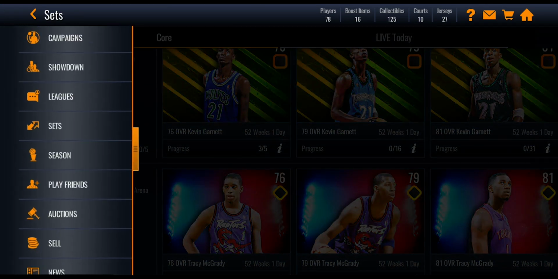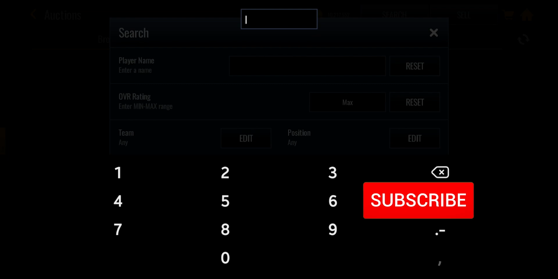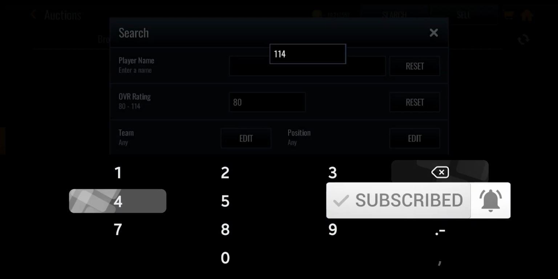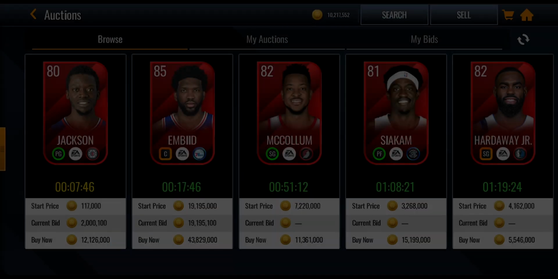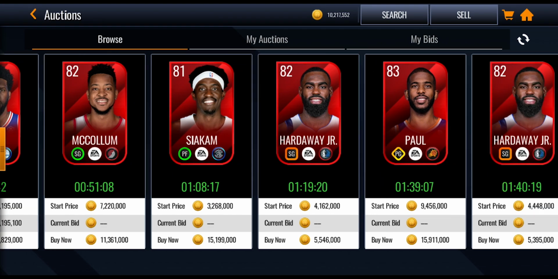Now that isn't the only way you can do it. You can always buy them on the auction house. But like I said, they're going for a ton of coins. You can buy the players you need for the trade up set, or you can just buy the elite straight away in the actual auction house. We'll just change that over there just so I can search it. As you can see, there are a bunch of them. There's an 85 Joel Embiid going for 19 mil, it's looking like, on the bids already, which is just absolutely insane. So yeah, a load of people are buying these with a ton of coins.